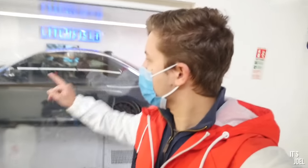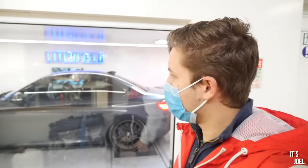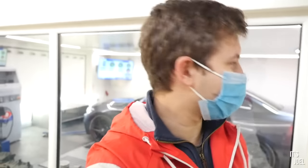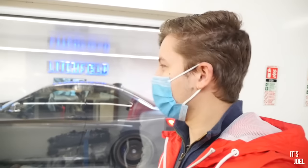You'll have to join me behind this bit of glass while the car is on the dyno, just for safety reasons. He's getting the tyres warmed up now before the run. I can just about hear the car over everything else going on. Apologies that it's a little difficult to see through the reflections, but I'll try to make it look as good as possible. The car's moving now — this is going to be really interesting.